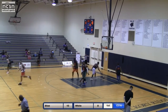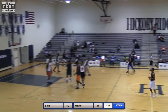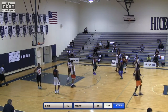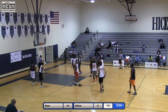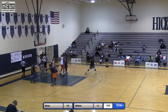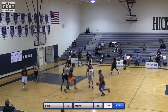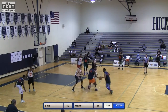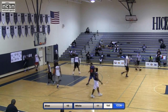Stays with White, deep outside shot and good. A 3-ball. And that's going to give them the lead for the first time today. Ammar Faroug tried to feed that ball inside. Ball is knocked away, but it's going to stay on this end of the floor. It looks like we've got a sub on the floor. Unfortunately, number 66, I do not have his roster information. So I'd advise you to check out the Immaculate Training Twitter and website to get the full and updated rosters. Feed inside, slapped away, picked up by Ammar Faroug. He gets it inside, and that's no good.